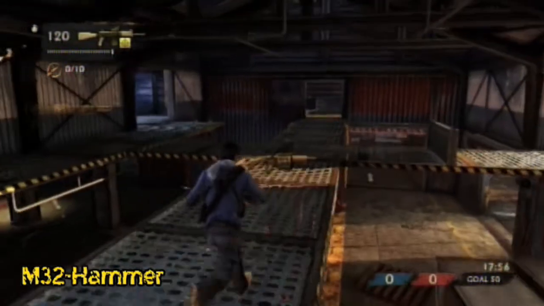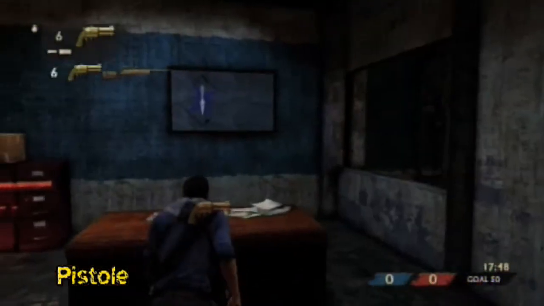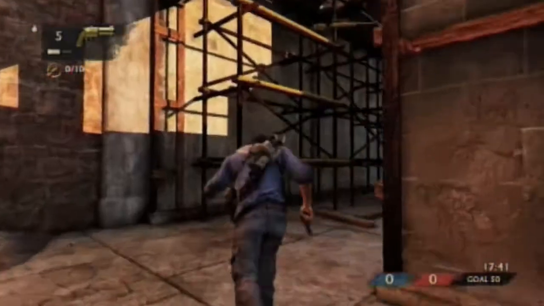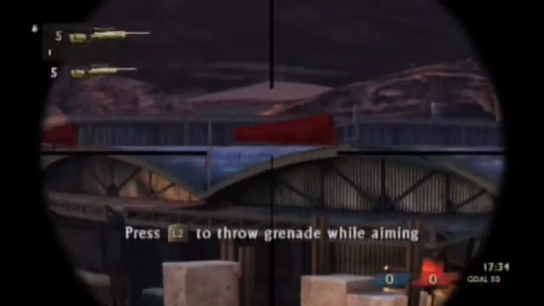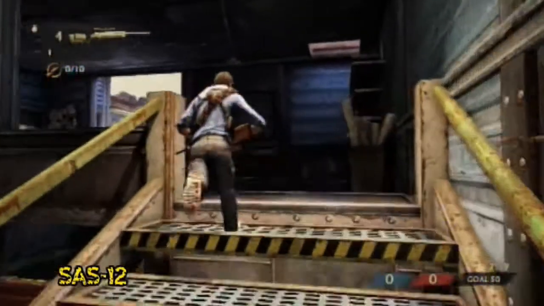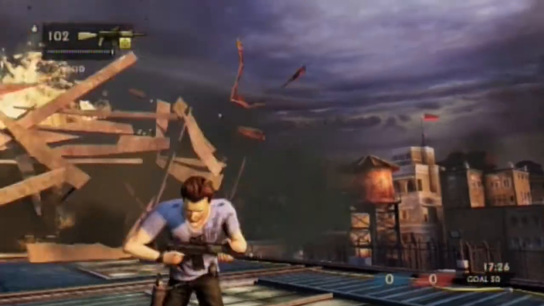There is an M32 hammer pretty much in the central cargo hold up on the upper levels. Underneath in the office building there is a pistolet. Not many people go for this as it's quite a large open map. Up in the scaffolding is a T-bolt sniper rifle. This is a very good weapon for this level due to its range. In the second story office you'll find a SAS-12. This gun is very good in the interiors of the airstrip. Use this gun for sneak attacks and ambushes and you'll do fine.